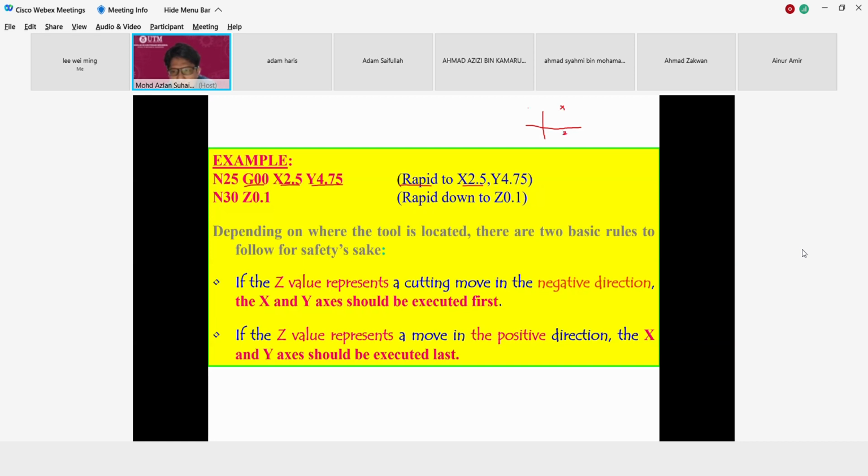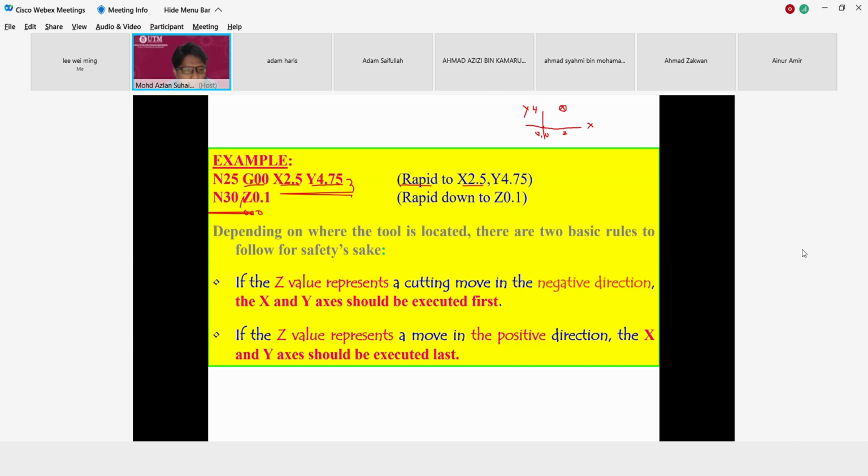So cutting tool will move to here, let's say from 0, 0. Then it goes to the next block, Z0.1, going up, sorry, positive Z is going up, right? So actually this movement is also G00.